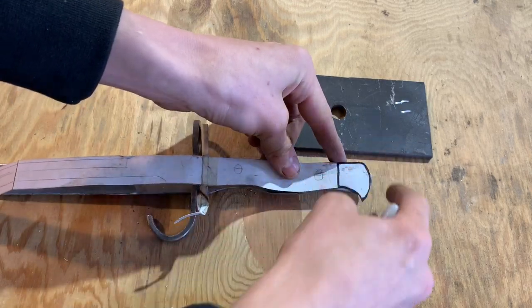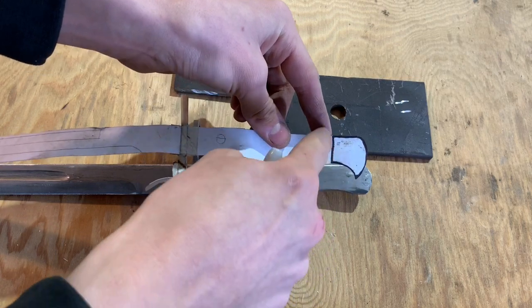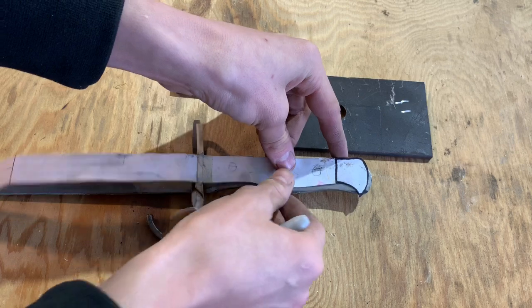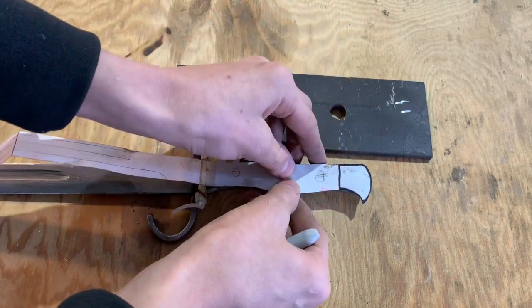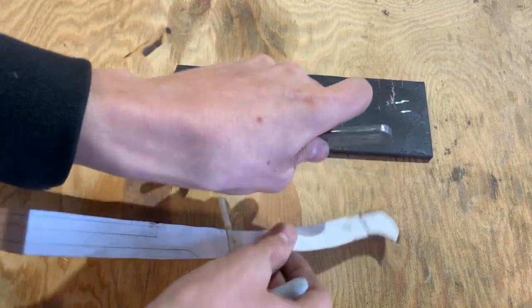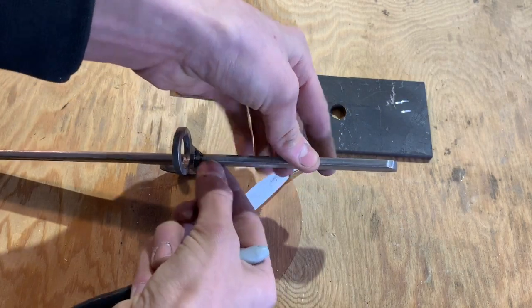Clamp them on, well, grind 45 degree angles on all sides except for this side because that doesn't really need it, I don't think. Probably just do like a tack weld on that side because it'll be welded completely around. And then once that is on each side, it will come out just about over a quarter inch and then there will be wood sandwiching.